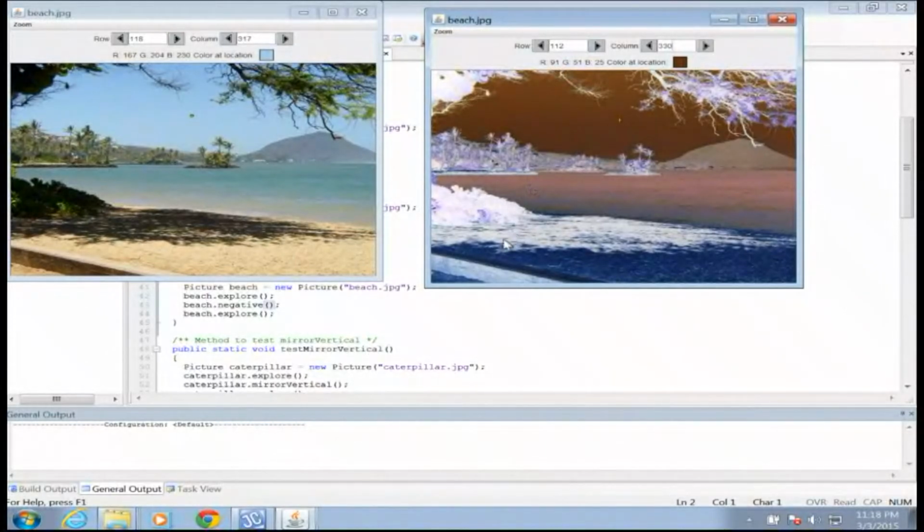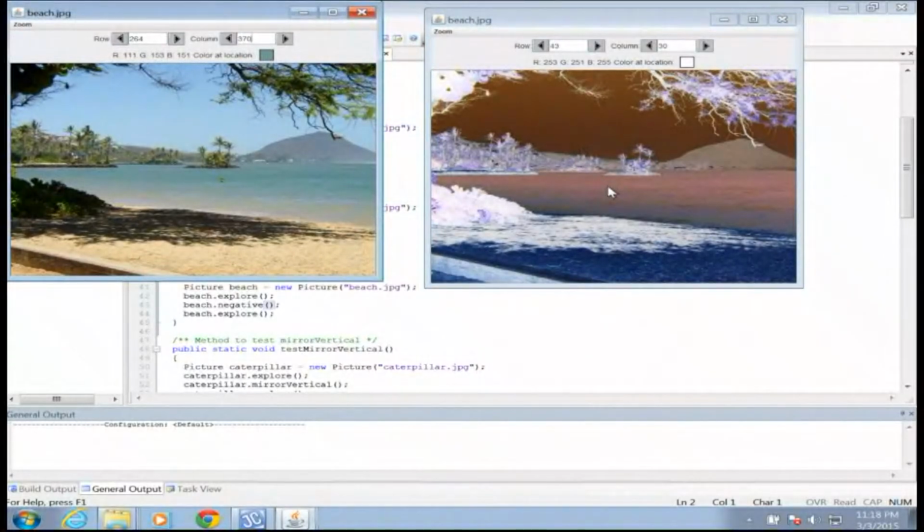That's 258. But if I go to what's dark over here, like these shadows, I actually end up with something that's fairly light over here. So here I've got 6, 8, and 5. Here I've got 253, 251, 255, for all practical purposes, this is white. And so what I've got here is a photonegative version of this.